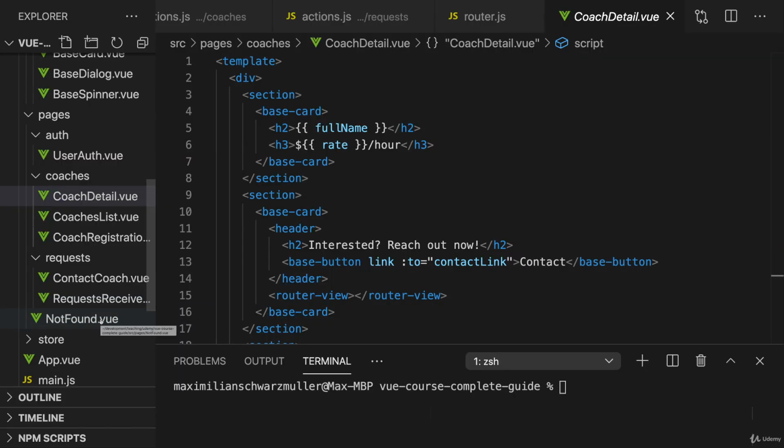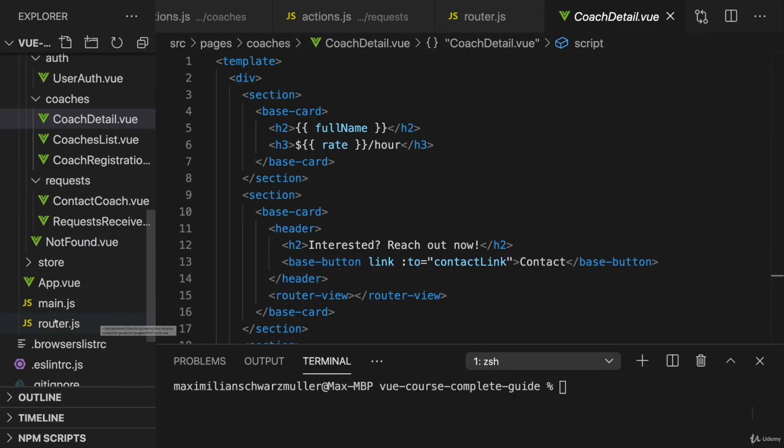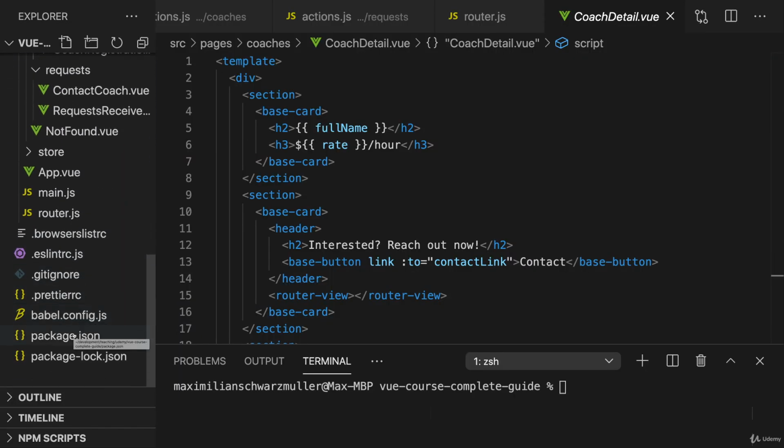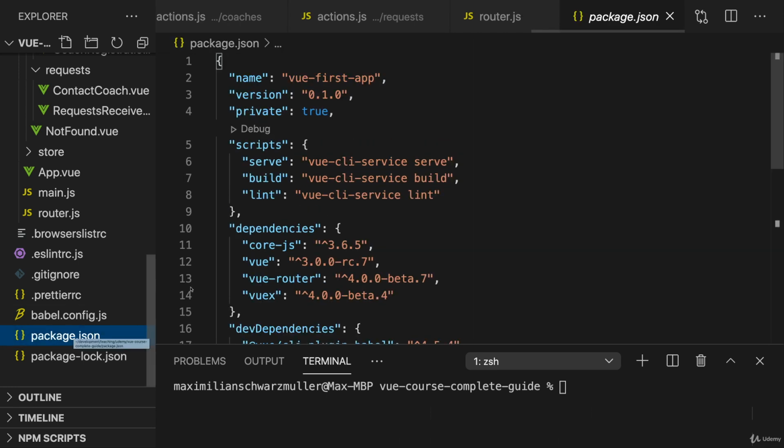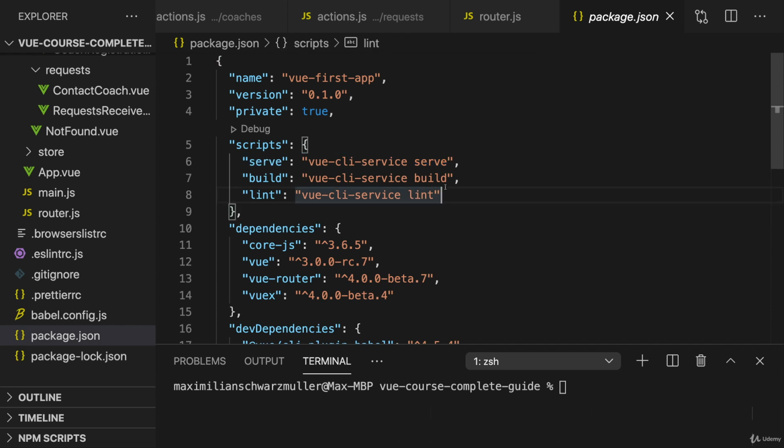To build your project, projects generated with the Vue CLI will have scripts you can execute. In package.json, you find all the scripts you can execute. And thus far, we always used the serve script to bring up that development server and test our application. Now we need the build script. That will do what the name implies. It builds the application and it builds it for production and optimizes it for production.